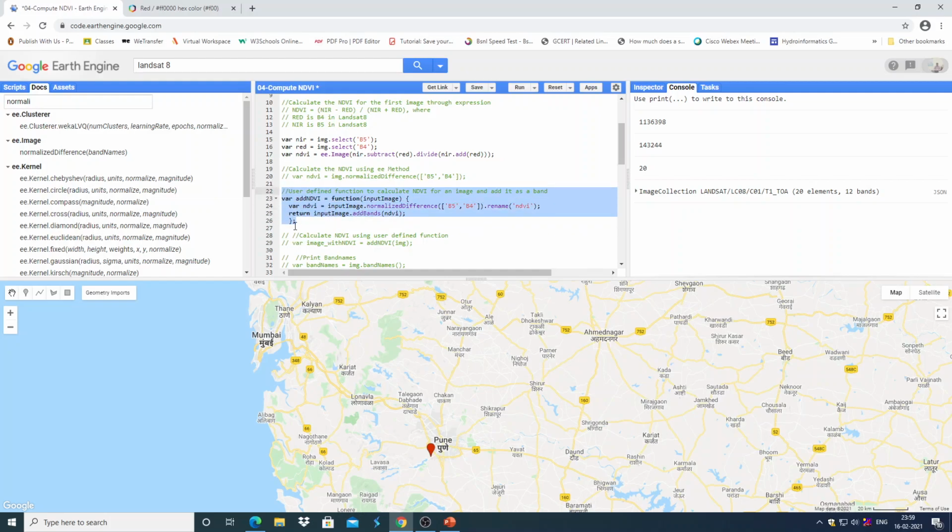This function will be more useful when we want to calculate and add an NDVI band to a stack of images, a big image collection. For a single image, calculation of NDVI is better done through an expression like this, or through this normalized difference method.